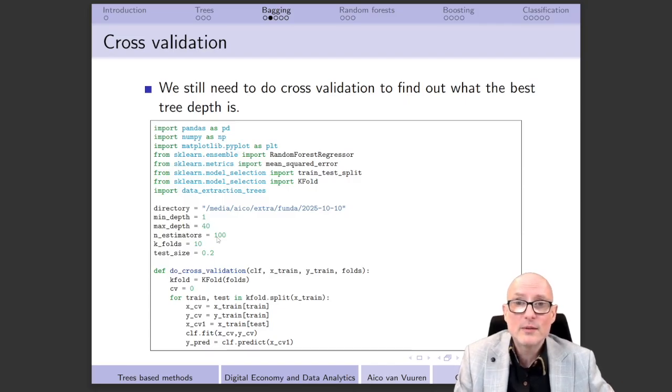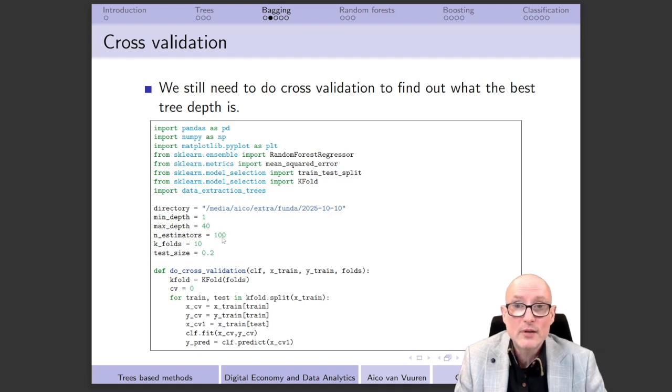The number of times that we are going to have bootstraps, that is in this case equal to this n estimators. And I set it simply equal to 100. That's maybe not that much. We can also set it, of course, equal to 200 or 1000, but the differences usually are not that large at the moment that we're going to do bagging.